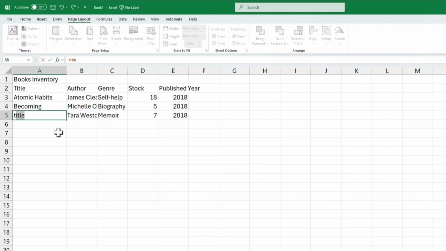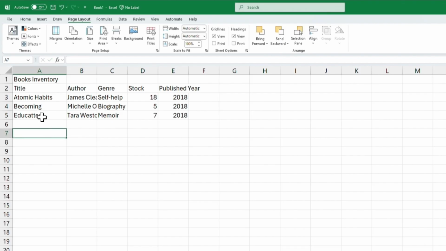Let me press Escape key to not overwrite the book name this cell already has. To get in a cell, you have to double-click on it. Notice what happened when I double-clicked on that cell. It actually jumped me inside the cell, and now I have a cursor that's flashing. And I can click or I can use the arrow keys to move that cursor where I want it to be. So there is a big difference between being on a cell and being in a cell.